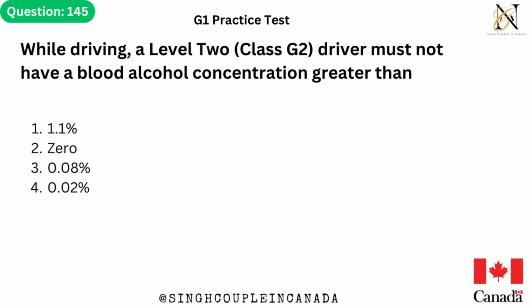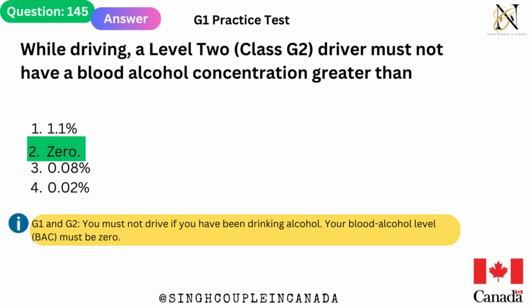While driving, a Level 2, Class G2 driver must not have a blood alcohol concentration greater than: 1. 0.1%. 2. 0. 3. 0.08%. 4. 0.02%. The answer is 2. 0. G1 and G2, you must not drive if you have been drinking alcohol. Your blood alcohol level, BAC, must be 0.